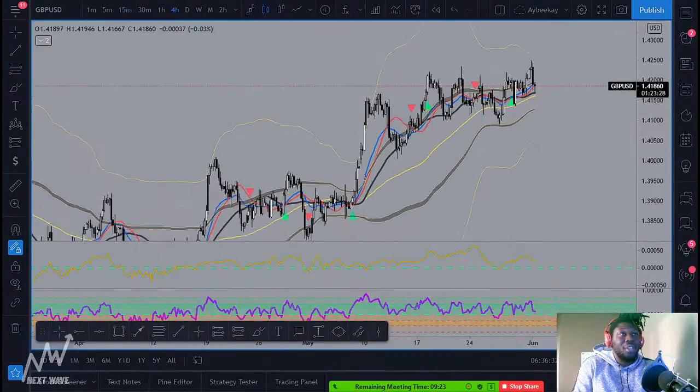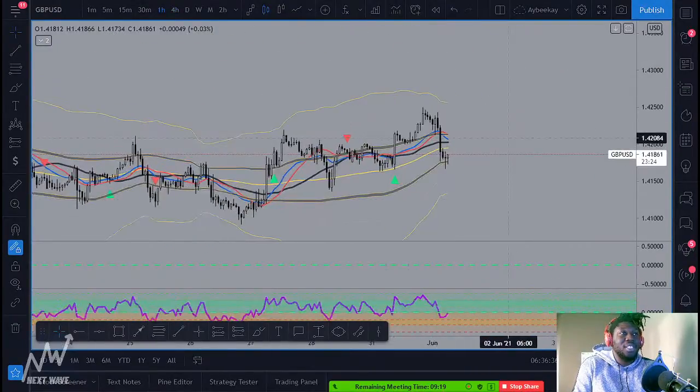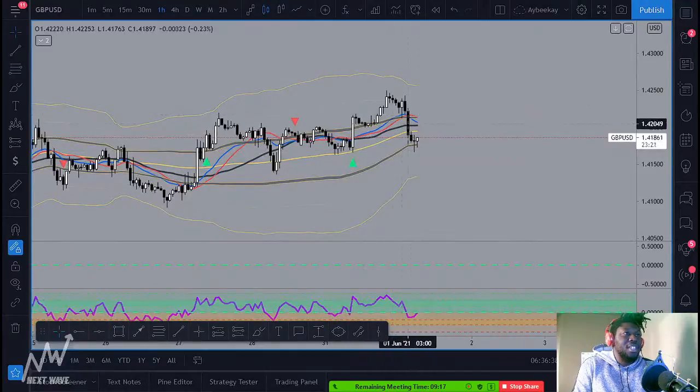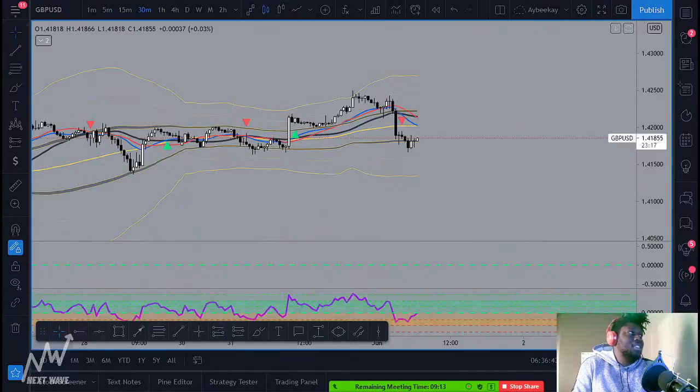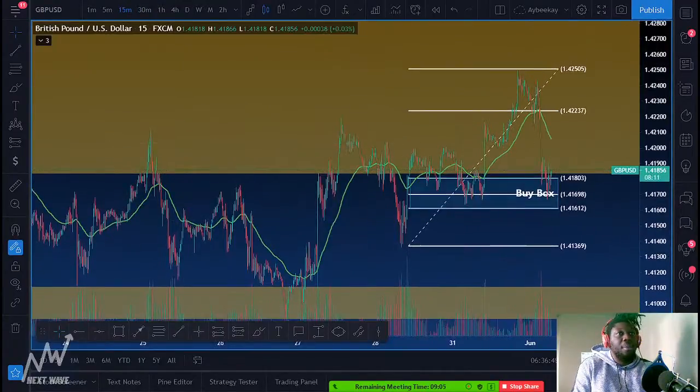I just can't trade this. It's just making higher highs and stuff like that. Even arbitrage, look, I can't play this off of the 1 hour. The 30-minute time frame called for it. No, I can't play this. So yeah, GU, I'm gonna have to just keep it in the back burner for a minute.